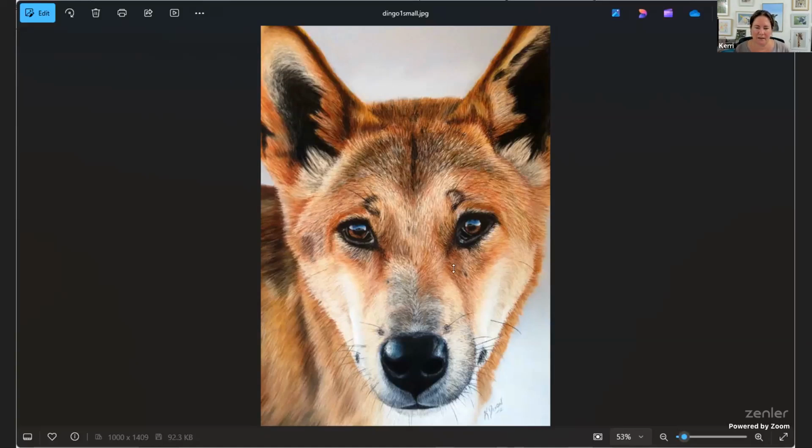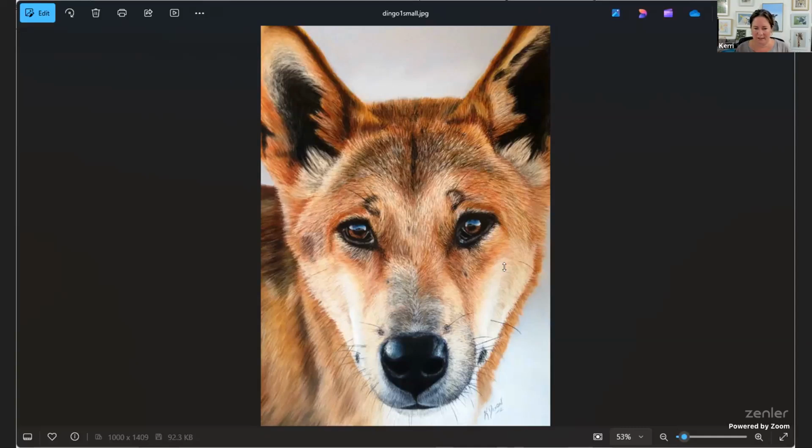Again, there's not a really bright light source here. But there's still the shadows and the darker areas, like the middle of its forehead, where the fur gets closer together and starts to appear darker. The ears are darker.